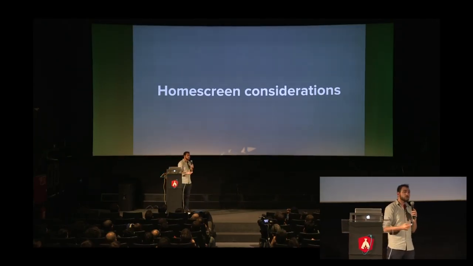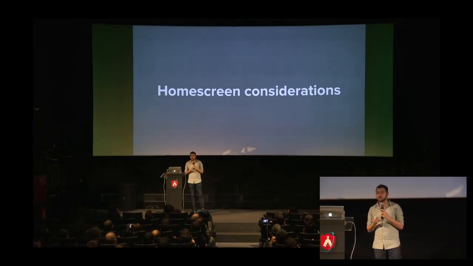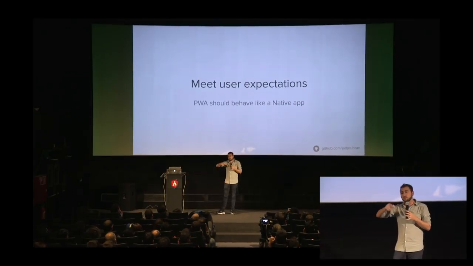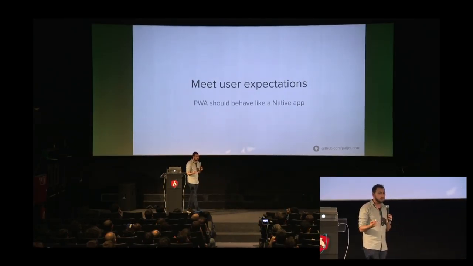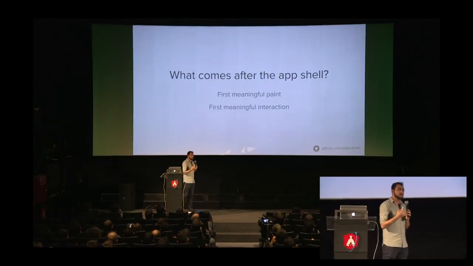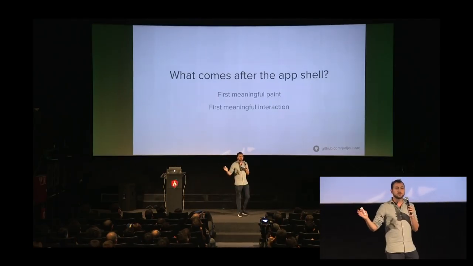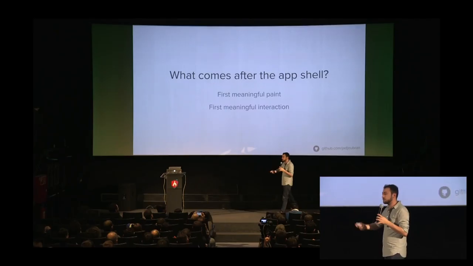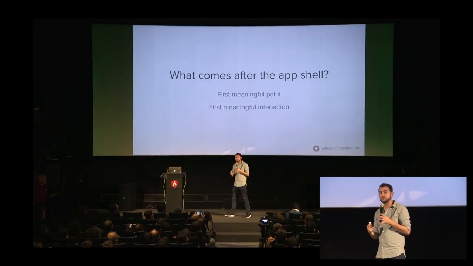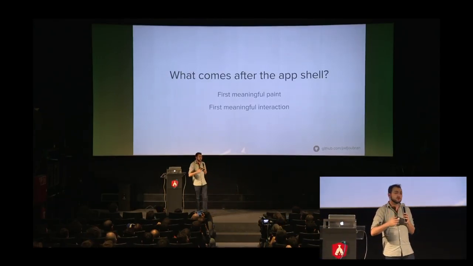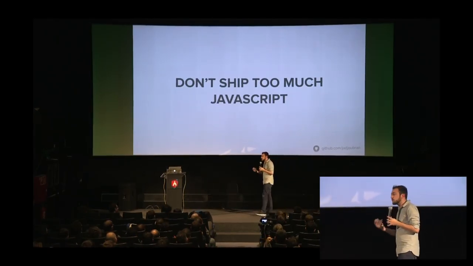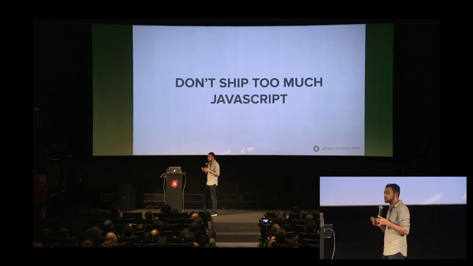Once on the home screen, this is a privileged space. Users don't know this is a progressive web app — they think it's a native app and expect it to behave like one. Avoid having a website design with a footer, sidebar, etc. Have something more like a mobile app. After the app shell loads, you don't want to keep users waiting — that's why we talk about the first meaningful paint. The app shell isn't meaningful by itself. After it, you need to paint actual content like a list of posts, and then allow users to interact with it. Loading too much JavaScript prevents a mobile app user experience, so minimize JavaScript using code splitting or the purple pattern.